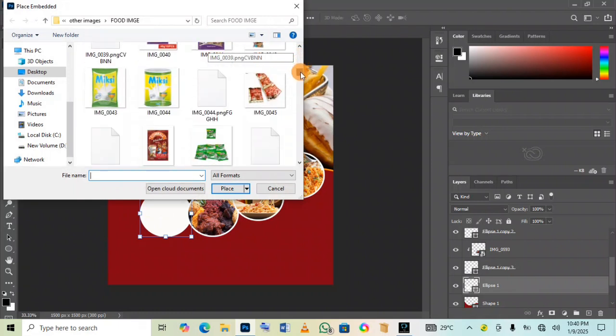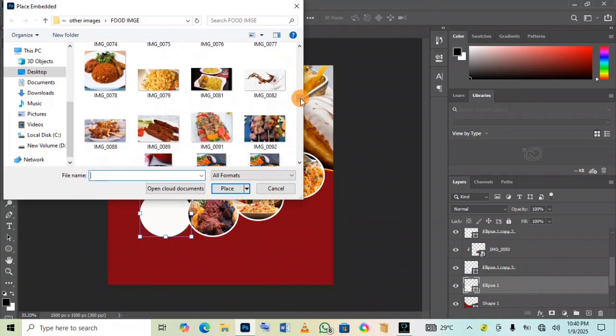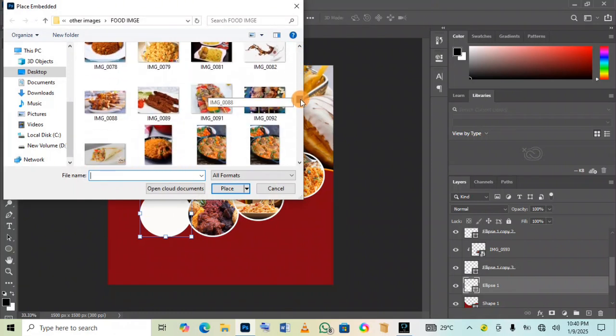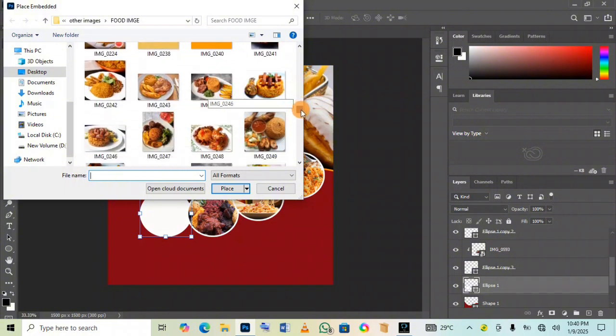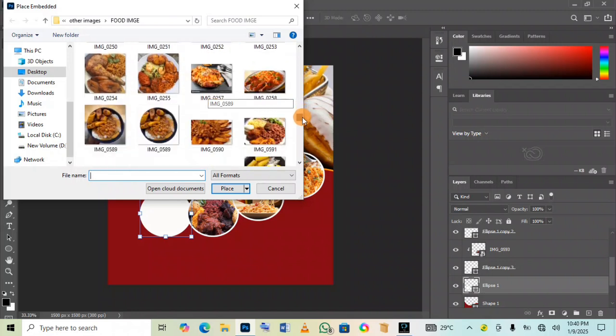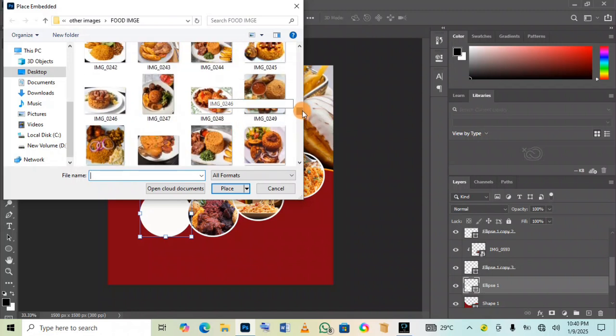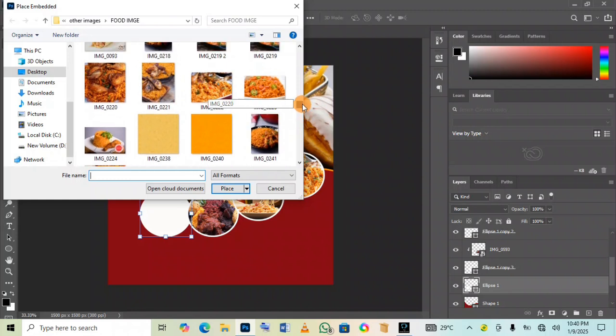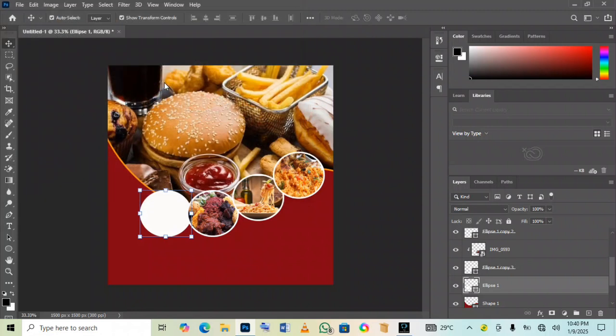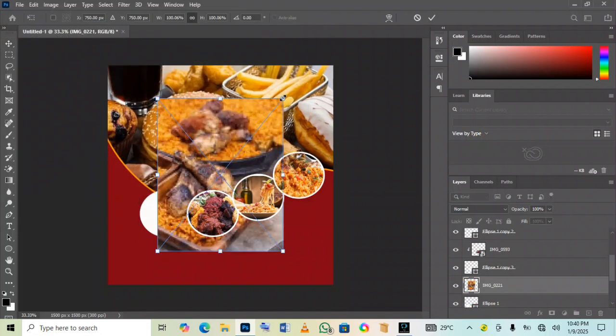This time let me look for some jollof rice and some food. Okay, let's go down a little bit and look for very nice jollof rice and place it there. Okay, so let me select which one should I use now. Okay, let me pick this one. This jollof rice is nice.